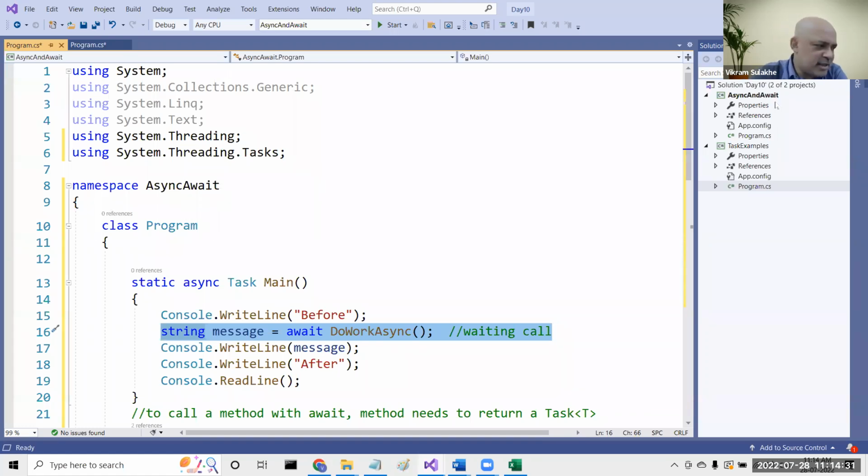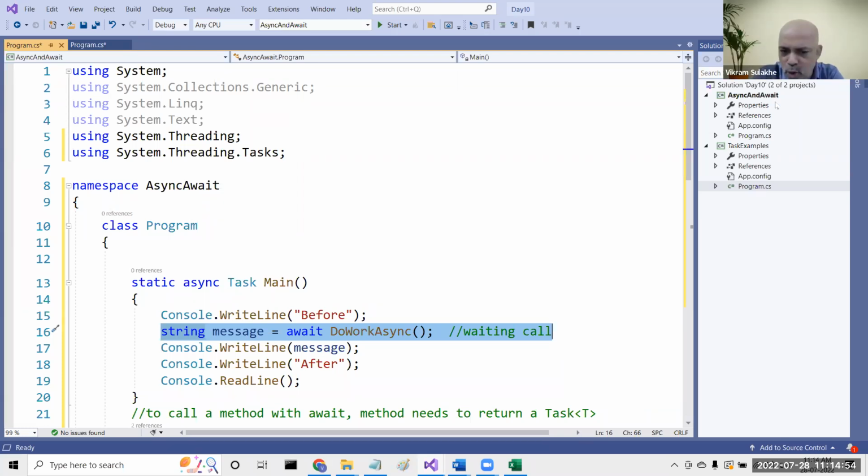Which code have we seen which has a UI? Console app doesn't have a UI. WinForms is an example of that. Are we clear? So there it makes a lot of difference, not so much here in the console app.